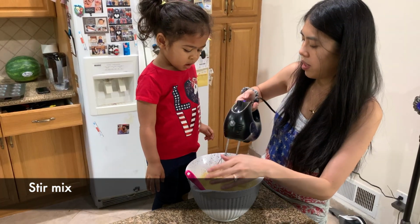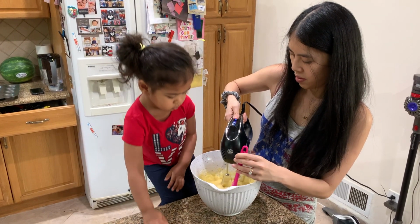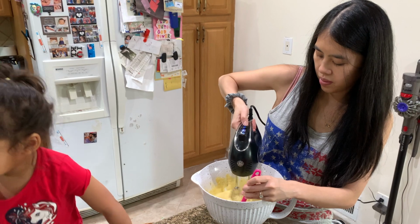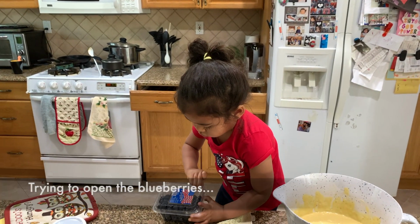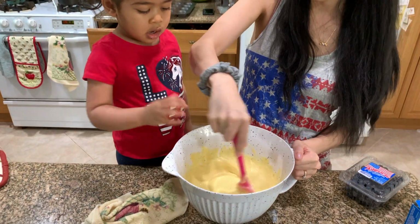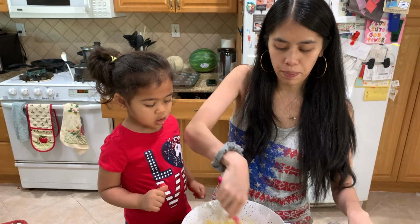Here we go. Just blend it up until it's smooth. Break down the sides. What are these? Mommy's gonna show you. Can you finish stirring this for mommy? Alright, good job. Now that it's all mixed nice and smooth, we're gonna put it in our cake pan.